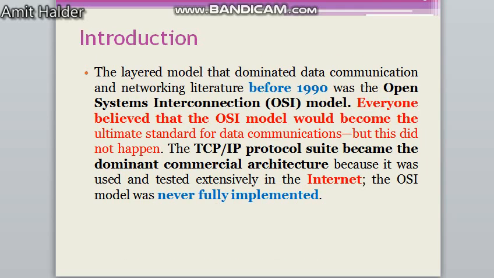So first of all, we will go through the introduction of the OSI model. It's a layered model architecture which was established before the 1990s, and it is known as Open System Interconnection. But this did not happen till now. The TCP/IP protocol is commonly used in the internet arena and became the dominant commercial architecture because it was used and tested extensively in the internet. The OSI model was never fully implemented.